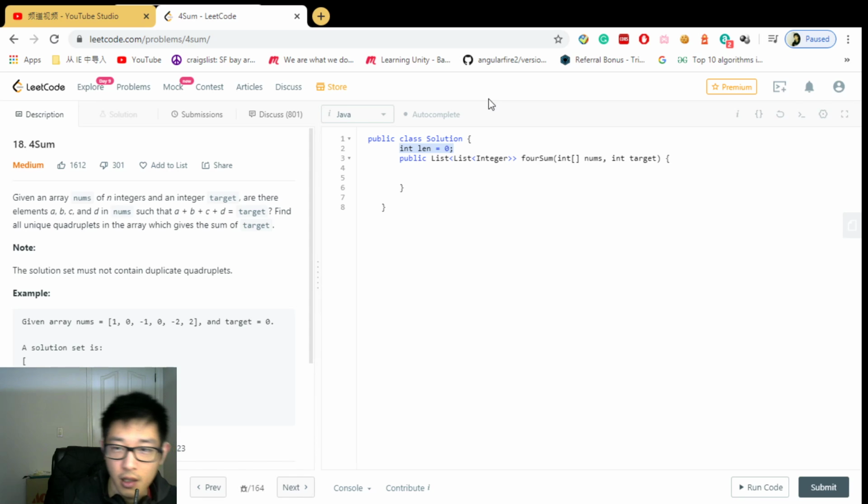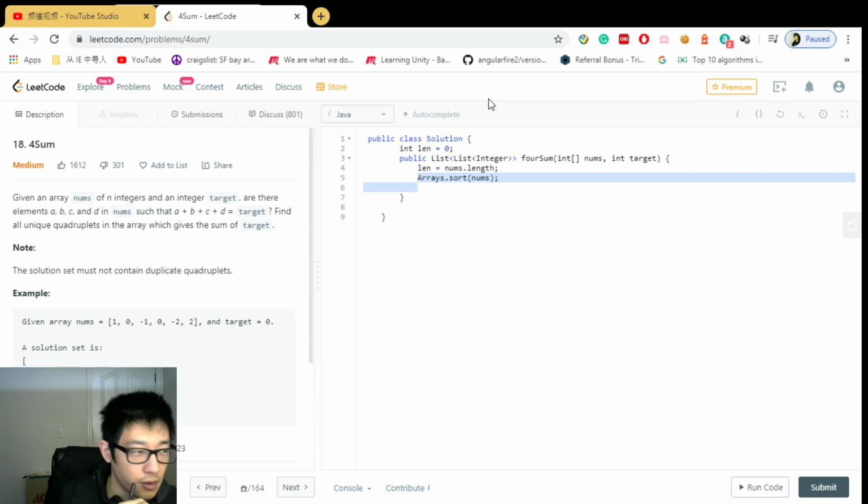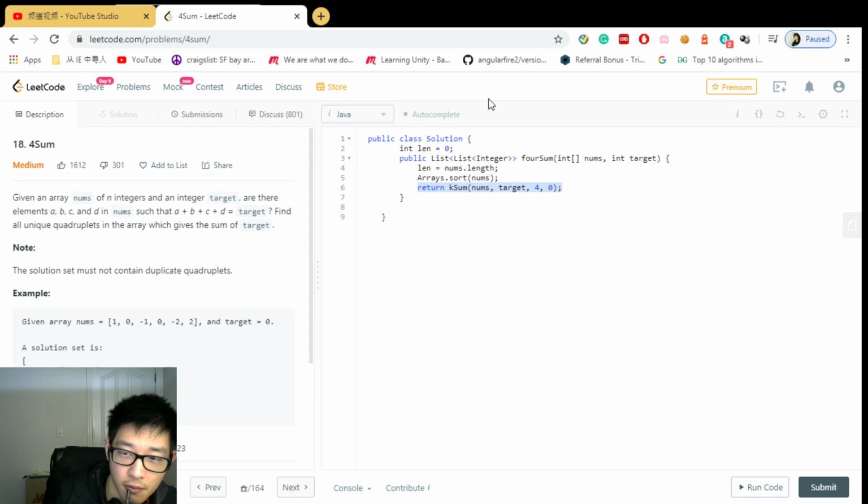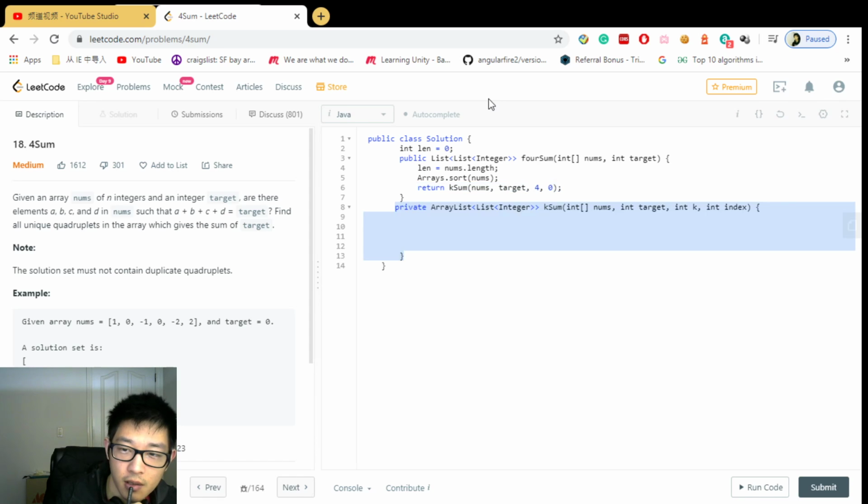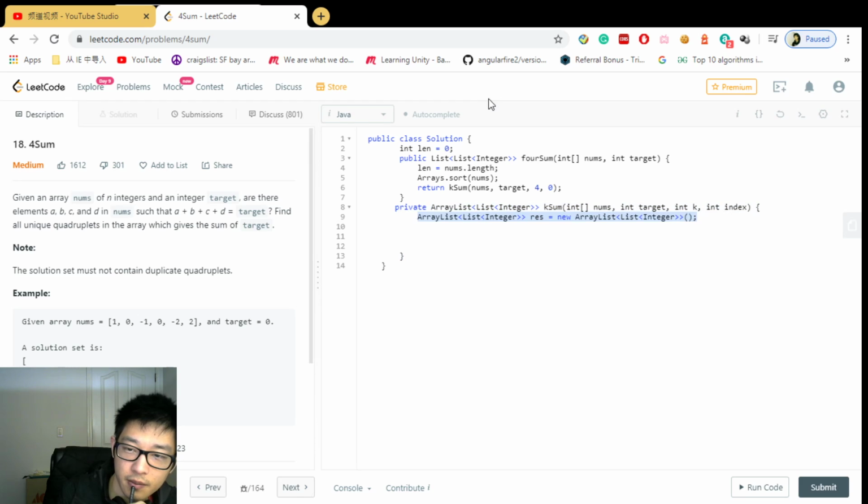So first we need a global length, and the length is going to be the number array length, and sort the array, of course. Then we return the k-sum. So in this case, the k is 4, and then let's build the k-sum helper function. So we return a list of lists of integers, and we input the array itself, the target, the k, and the index.